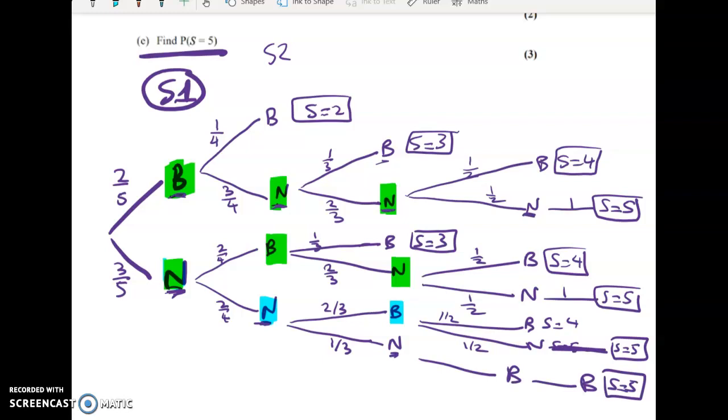Now, another nice question here that we could do is draw up the probability distribution table for this variable and find the mean. Right, but I'm not going to do that. I'm just going to stick to the question. But it's pretty easy now to figure out all of the answers to all of these questions. So let's just go back up to the questions.